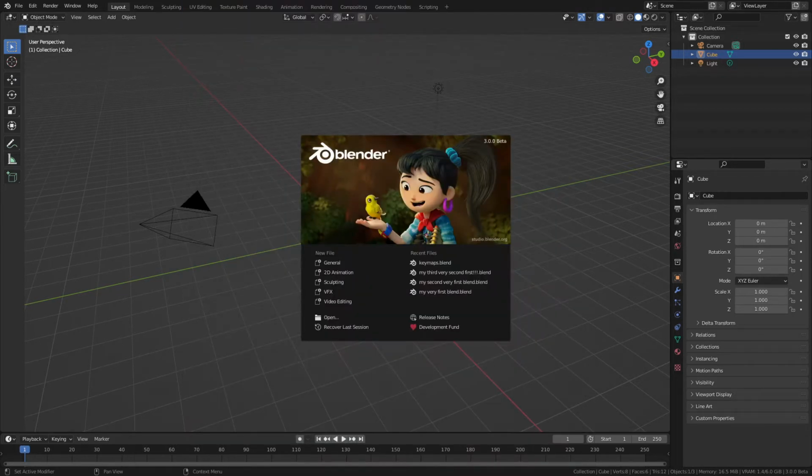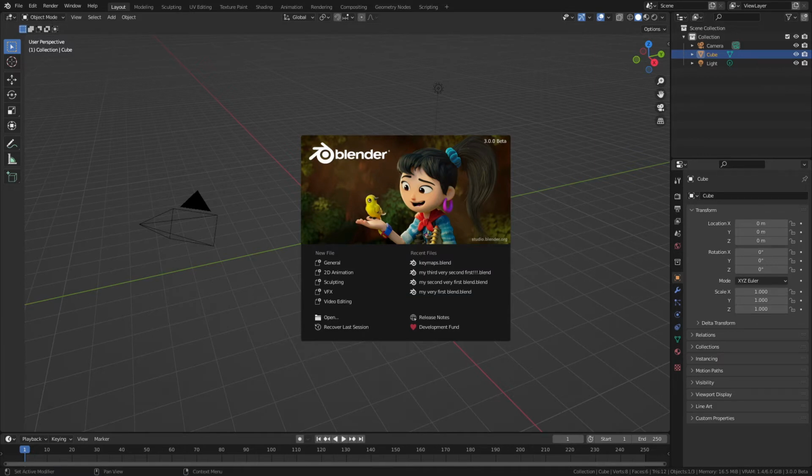Okay, so first things first, what is a data block? A data block is more or less what Blender uses as a base class to represent everything. So just about everything in Blender is a data block. Your meshes, your objects, your paths, your lights, your cameras, they're all data blocks. So the data block menu is a menu-like structure designed specifically to help you define relationships between data blocks.